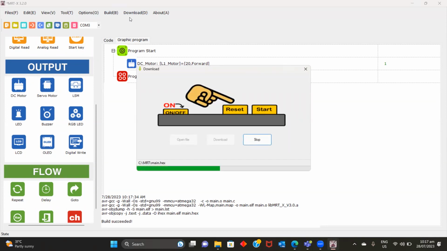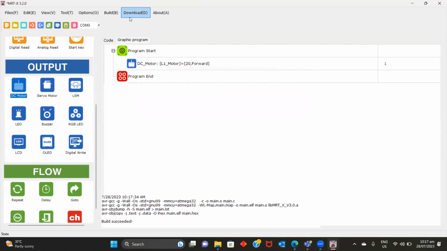So there's two ways you can download with the mrtx and the normal MRT Blackboard, which is the downloadable one. You can have it off until you press download and it asks you to press the reset button. You can turn the board on at that moment and it would just start up the download process for the board collecting the program. Or you can have the board on and then press the reset button and that will allow you to download the program. So either method works, it just depends on which one you're going to use at that time. All right.